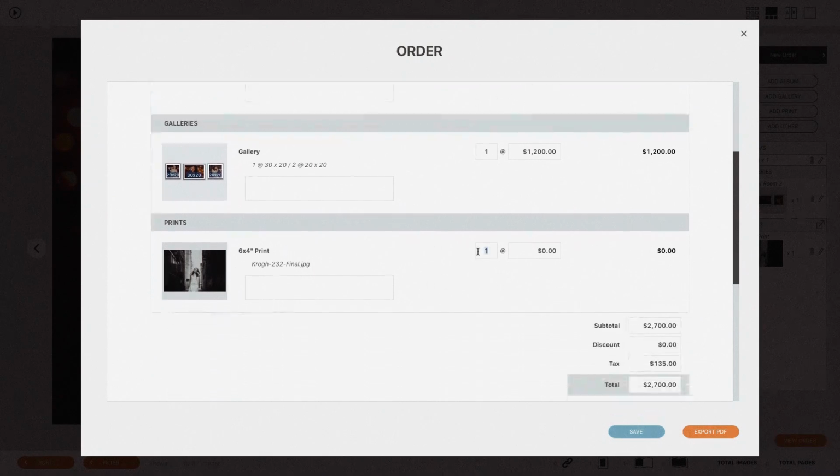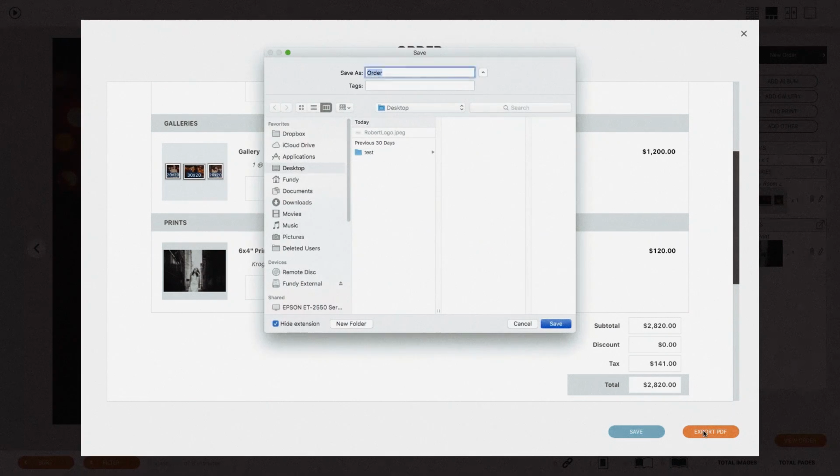If they decide at the last minute they want 3 copies of this, one for grandma and mom, everything will auto update. Oh, I didn't bring in the pricing there. Let's go ahead and add the pricing in. And then if you need to charge tax, there's a place for tax, discounts, etc. That's all done. Export to PDF, and you have a PDF ready to be signed and approved by your client. Awesome.